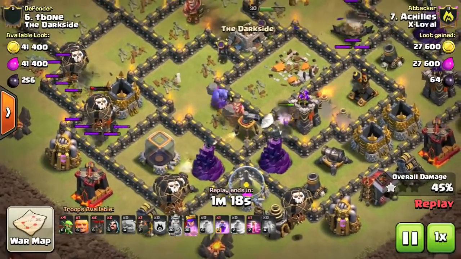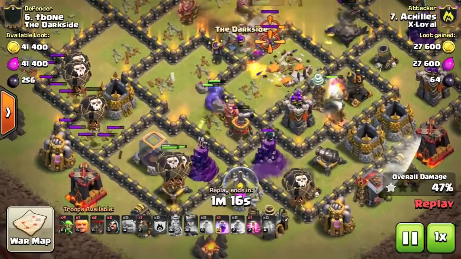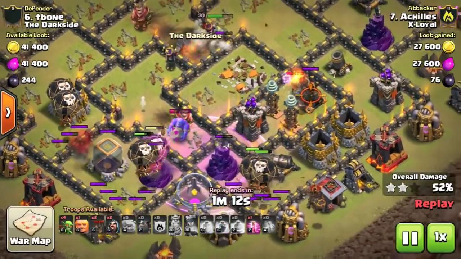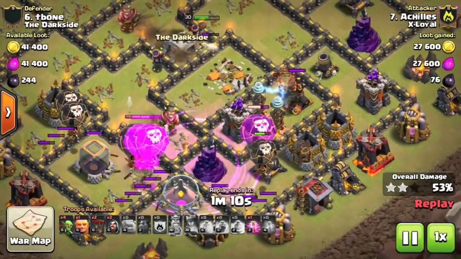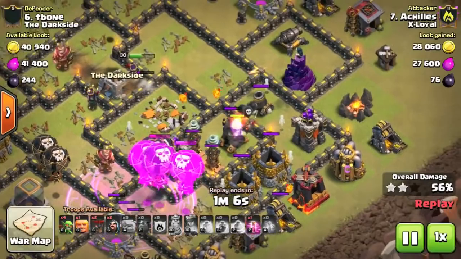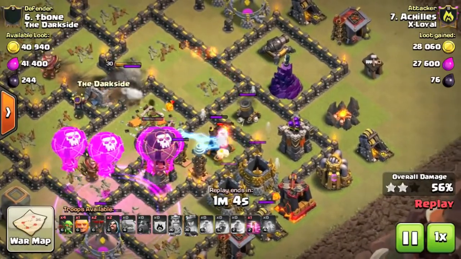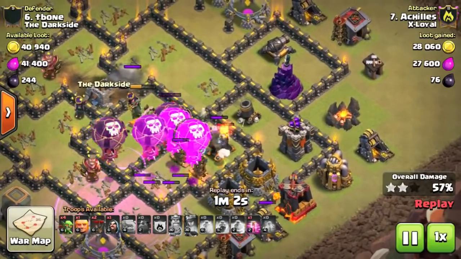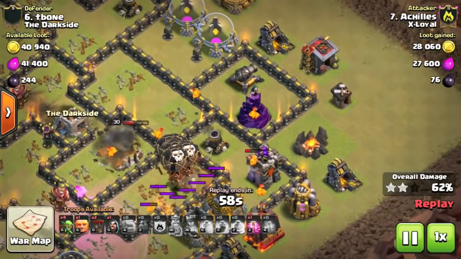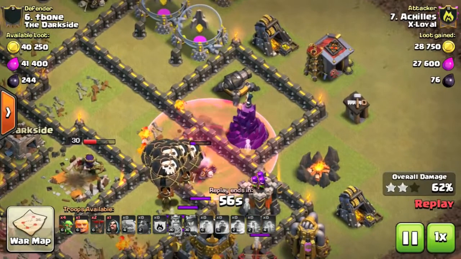And then step 5 has begun, bringing in the lava loon portion on the opposite side of the base. Anti-clockwise again on this one to avoid that air sweeper. We brought in the balloons first on this one because the defences at the southwest were distracted against the bowlers, so we could bring the balloons in and then cut the lava hound in after that, further around in that anti-clockwise circle.